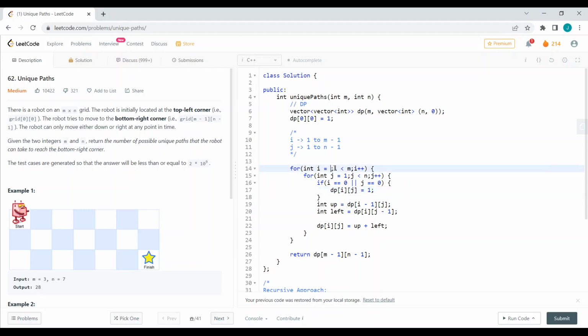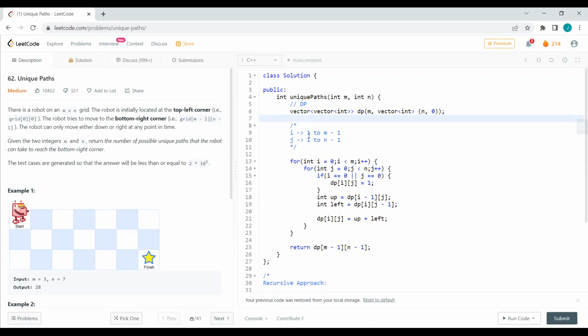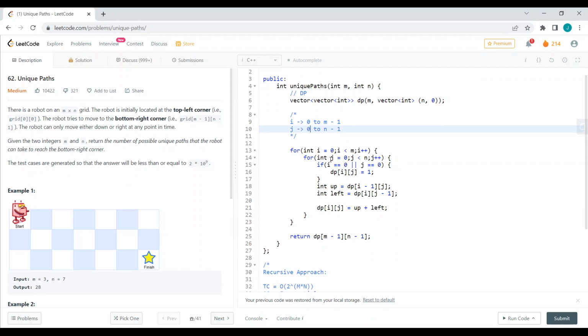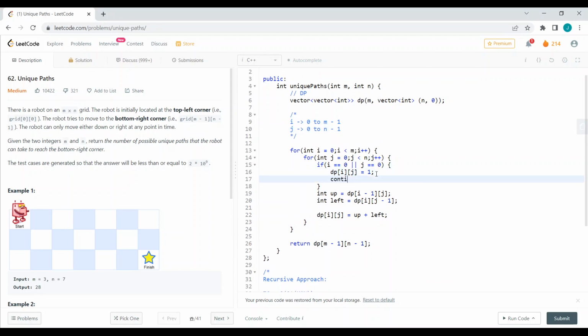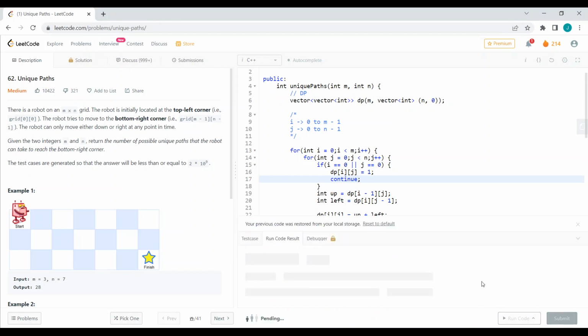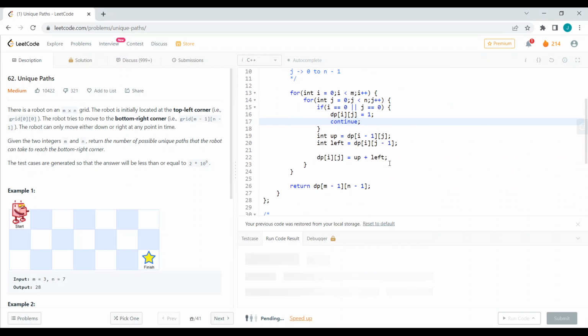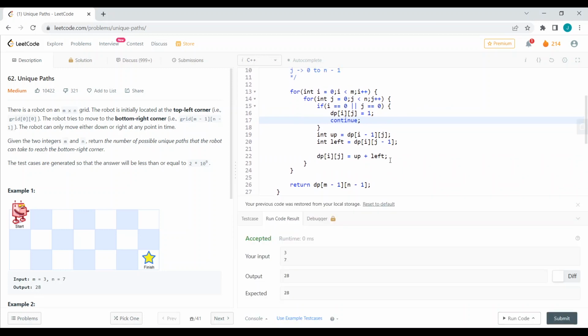Then we can start this for loop from 0 itself. I think we don't want this base case, and let us continue once we are done with this, or else we can also have an else part. I think it will be sufficient.